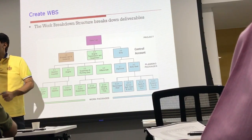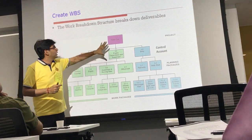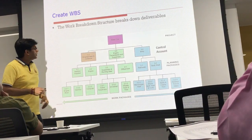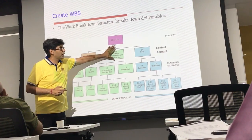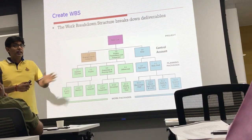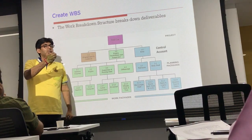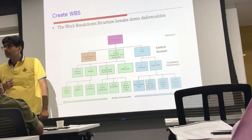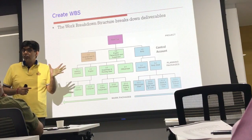However, if the project is big, it is better to have multiple control accounts within the project. For example, in this car launch project, if we put a control account for entertainment and guidance, one for engine transmission and suspension, and another for body — that gives us three at branch level plus one at project level, totaling four cost centers. If these four control accounts are tracked separately by financial accounting, the tracking becomes more granular and you will know the expenses and management effectiveness at every cost center level.